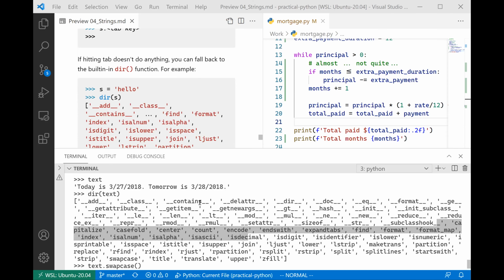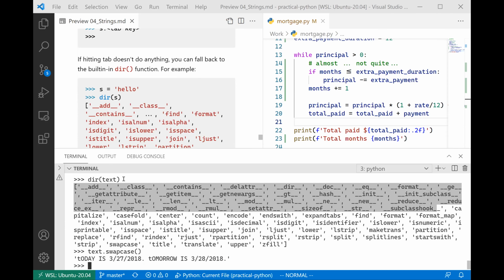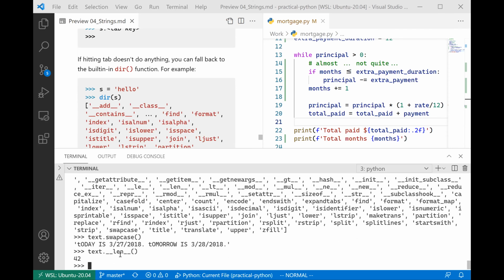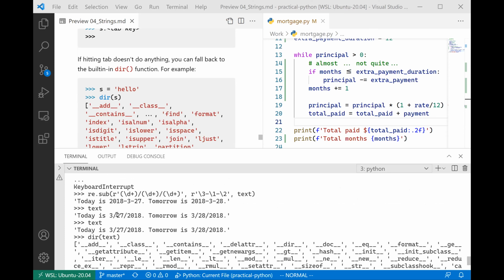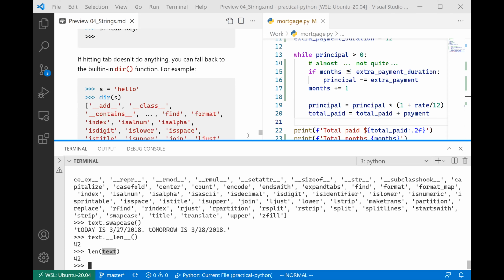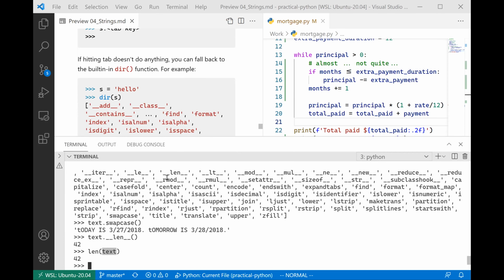These other ones are the ones that are built into the function, and these ones with the double line on them, they're there as well, but the way you call them is a little bit more interesting. This len thing is the function which gets called. So if I say text.__len__(), I get 42. This is the function that is called when I type in len of text. What len does is it takes text and then looks for a function called __len__ and runs that.